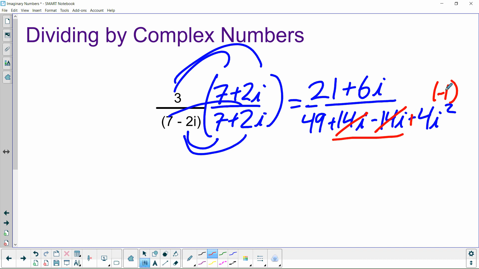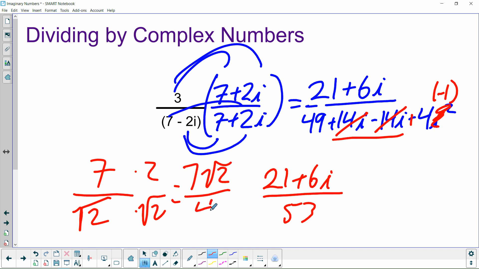On the top, we just copy this thing. 21 plus 6i. And now you're going to say to me, Mr. Barton, this looks like dog duty. And I can't say I disagree with you, but at least the i is on top now. This is kind of like we want to rationalize denominators. You're going to remember like 16 years ago or something when you were born, your mom taught you that 7 over radical 2 is a big no-no in math. So, you multiply the top and bottom by radical 2 to get this thing. This is called rationalizing the denominator.